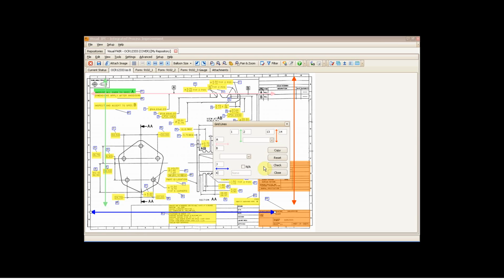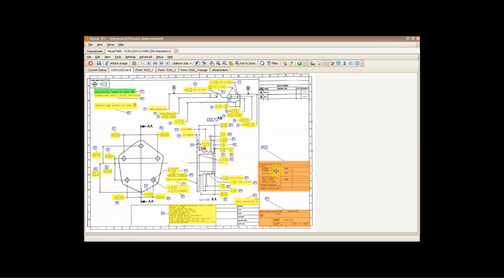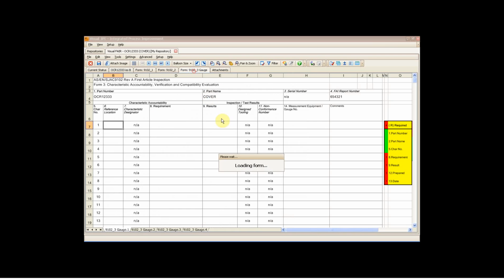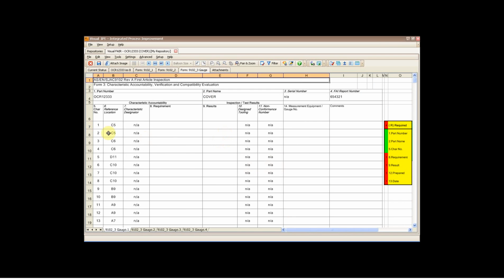And on this particular drawing there's a missing letter I. So when I click on check, it recognises the numeric sequence but allows me to pick the alpha sequence. In this case I'm going to select single uppercase letters without the letter I, and then click close. That will automatically complete the reference location. Now I've only got one drawing attached, so obviously if I had multiple sheets it would also say which sheet it was.